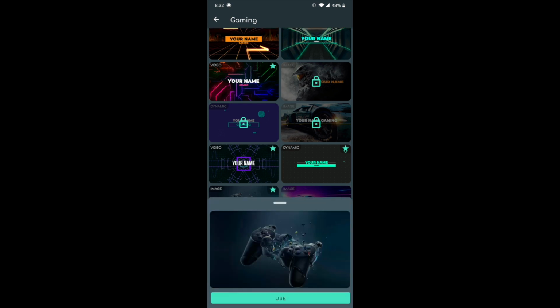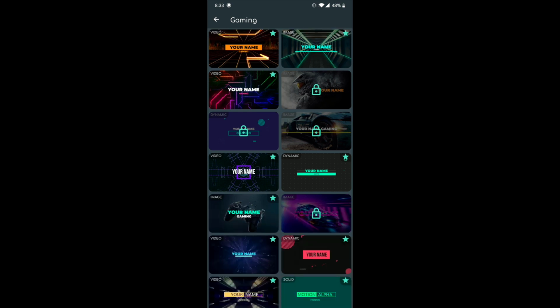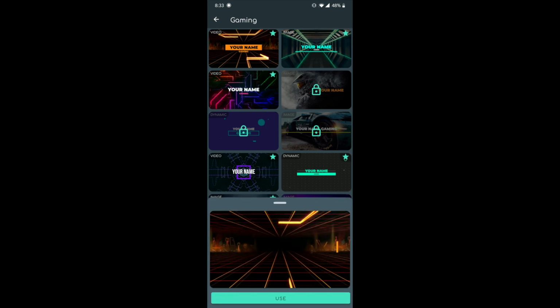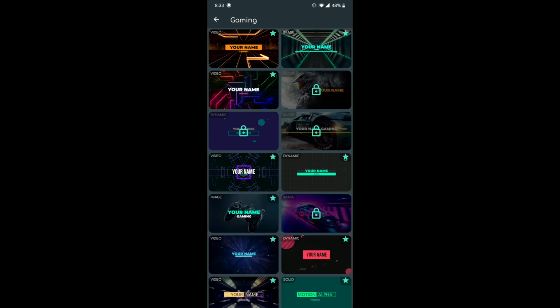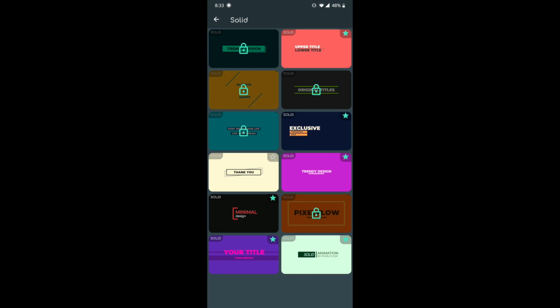Like this one, I have used this in my one drum cover. And this one. They have pretty good templates you can use. Then solid, like this one.